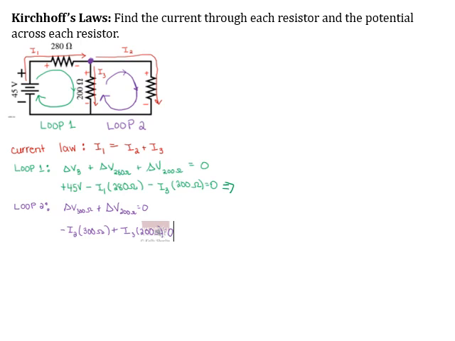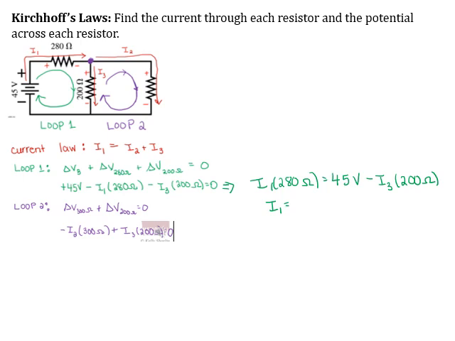Okay, so looking at our loop 1 equation, we see that I1 times 280 ohms equals 45 volts minus I3 times 200 ohms. If you prefer to leave out your units here just because visually it's a little bit cluttery, that's absolutely fine. Just make sure you do work in SI units and you include your units at the end when you're finished.